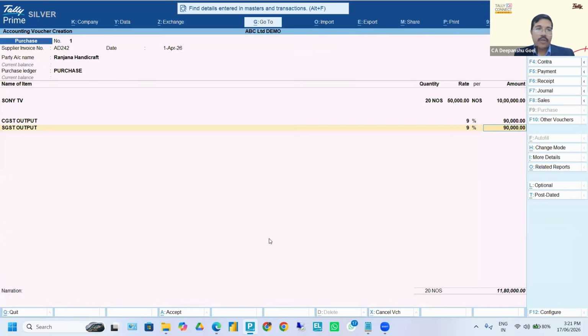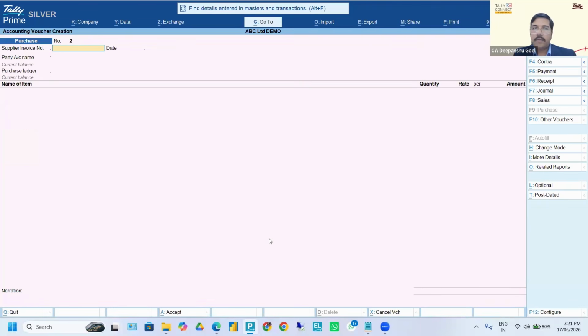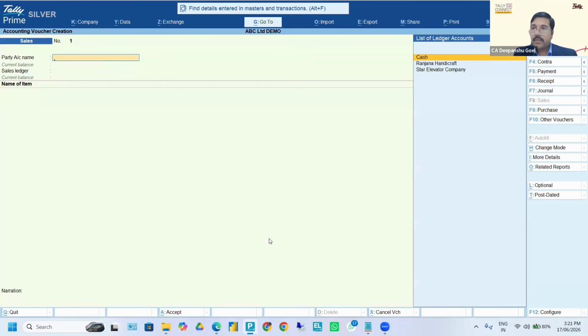We are careful about choosing the account type when creating the ledger. Both will come over there. We pass the entry.